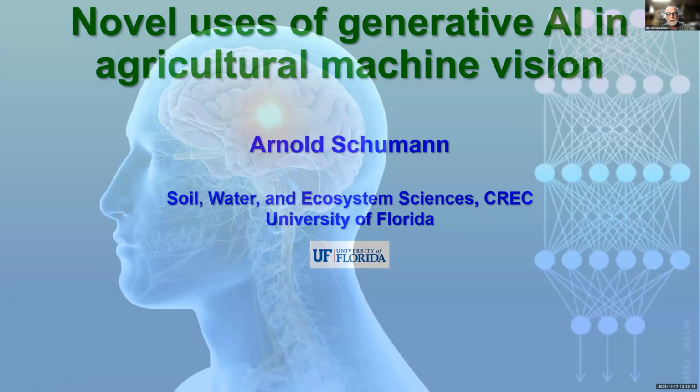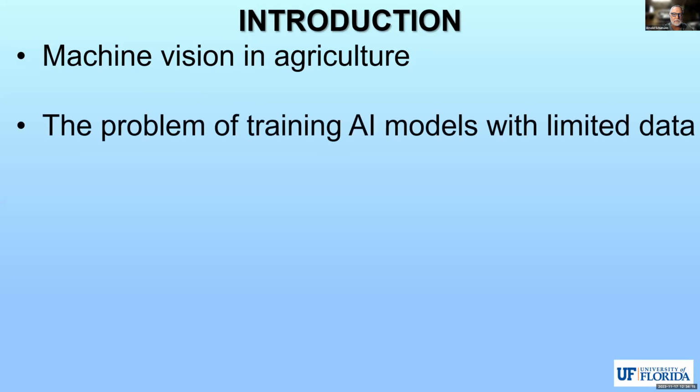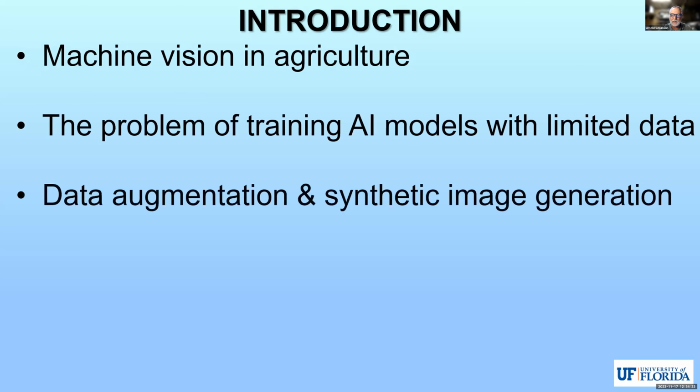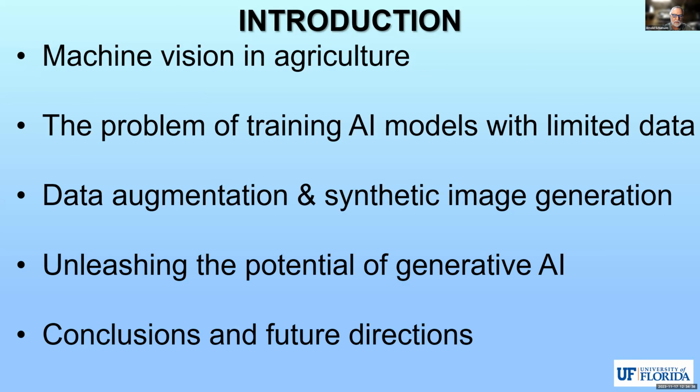Good, thank you. Okay, so I'm going to talk on, I'm trying to make it as interesting as possible, give you examples, but give you a little bit of the differences between two important generative models. By way of introduction, I'll show you some of the applications: why is machine vision important in agriculture, and why are we bothering to do generative AI to generate better models for machine vision? You've got to have a need for it. Then the problems with limited data for training the models. What we've tried so far has been the mainstay methods of data augmentation and synthetic image generation, and then why we want to move to unleashing the potential of generative AI. So the transition, the evolution of the methods, and then conclude.